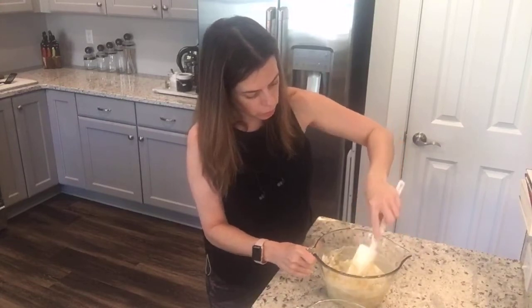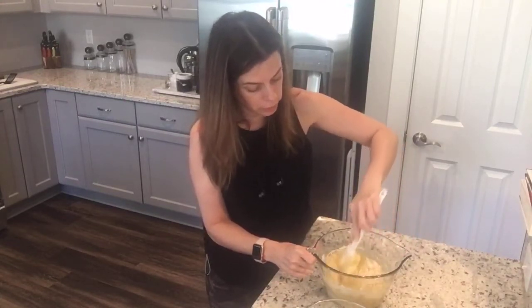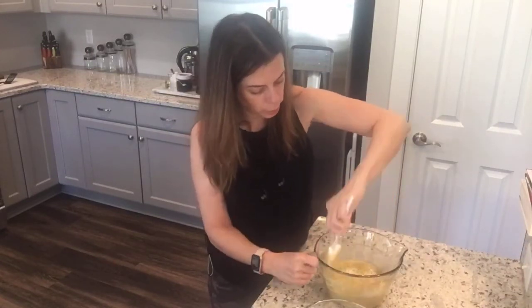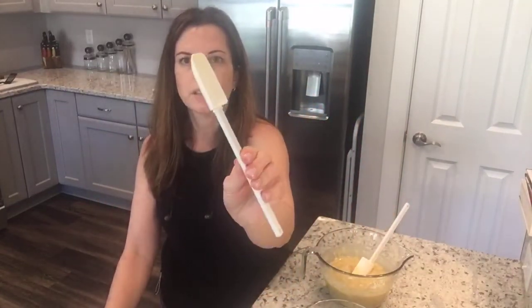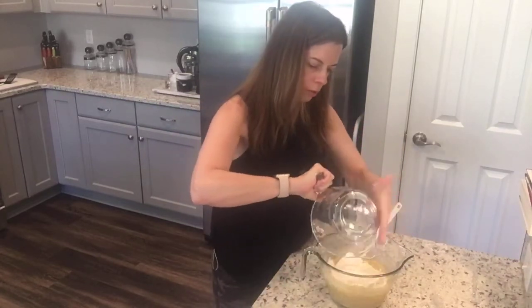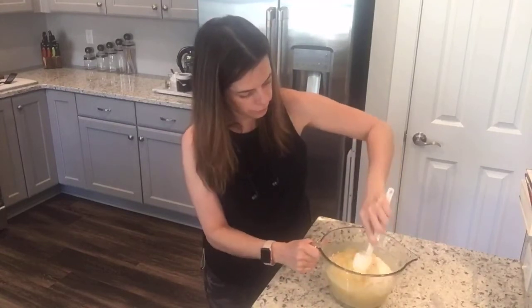And I'm using our largest, I never can remember the name of this darn thing. I use it all the time. I always want to call it a mix and scraper, but I don't know if it's a mix and stir or something. There's a bunch of sizes. This is the mini. It's got this little spoon-shaped scraper, so it's really nice. So you don't have to use a spoon and a scraper, so it's really more efficient. Less to clean up, yay, right?